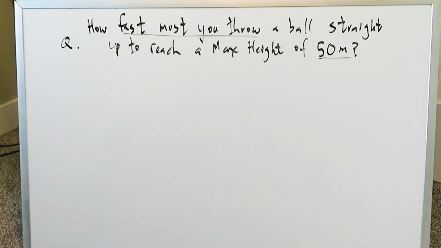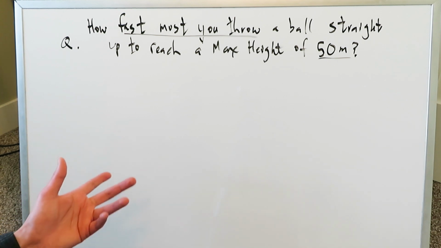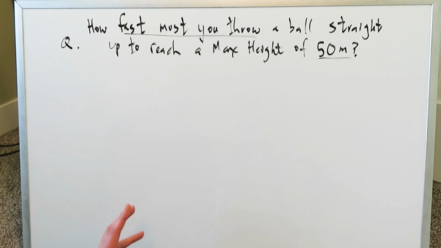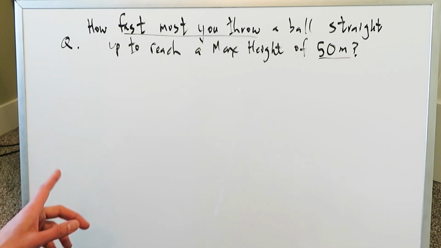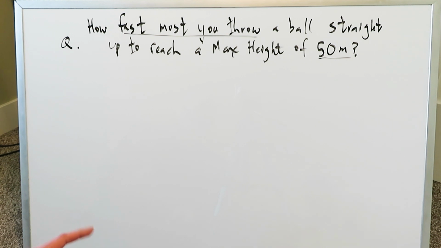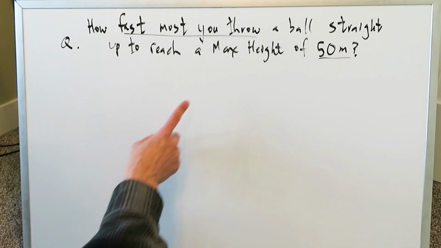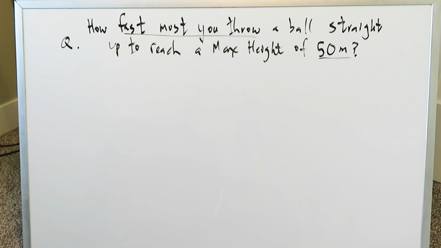Thank you for joining me for this video where we are examining a single problem, a high school level math physics style problem, an important one because this type of question serves as a source of confusion for many students. The question is this: how fast must you throw a ball straight up in the air to reach a maximum height of 50 meters? Again, how fast must we throw the ball straight up to reach a maximum height of 50 meters?